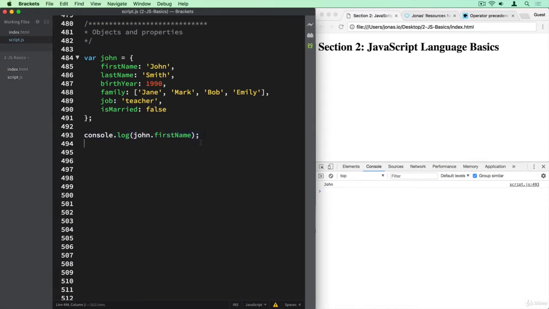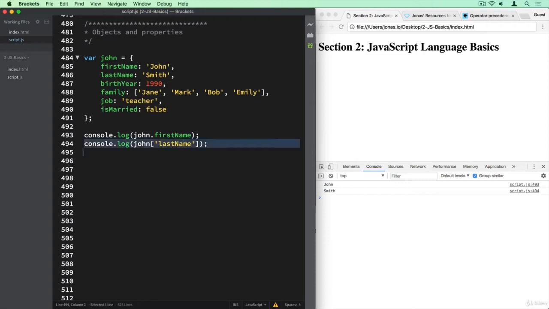So one is the dot notation, and so let me now show you another one, which is using the brackets. So just like retrieving an element from an array, we can also use the brackets to retrieve an element from the object, but instead of using a number, we use the key name. Okay, so let's say that we want the last name now, and we then have to actually put it in quotes. So basically we have to put a string here. So last name, and so now let's check it out, and here we go with Smith. Okay, so this is here a string, remember.